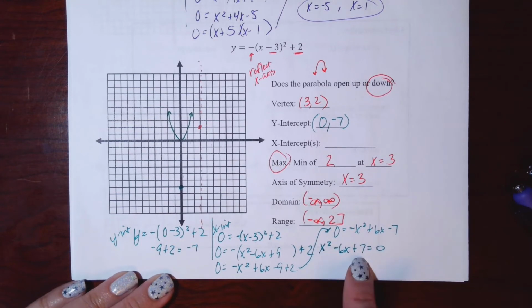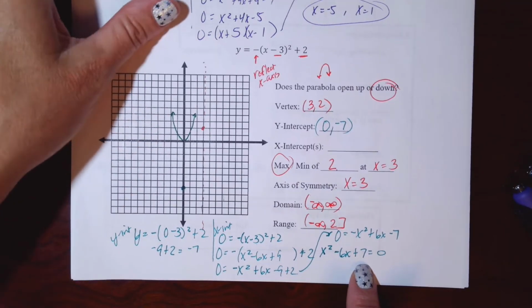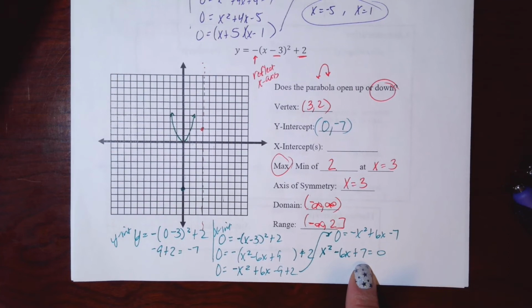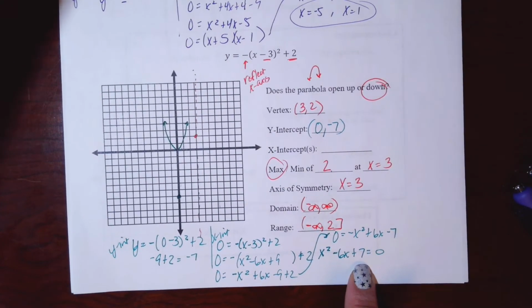When I get this over here to see about factoring, I see that my 7 is positive, which means my signs have to be the same, and I need to end up with a negative 6 as my middle term. The problem with this is that 7 is prime. If the signs could be different on the factors, this would be factorable, but they can't be. They need to be the same on the factors. So this is not factorable.